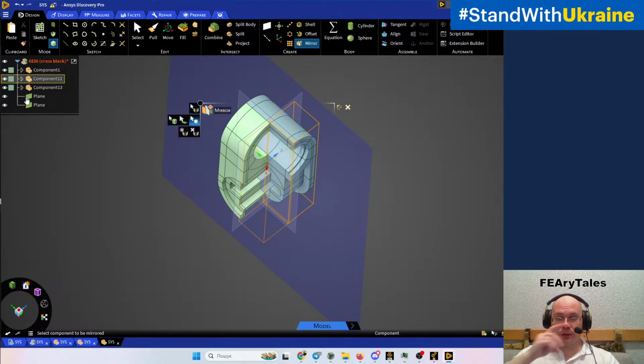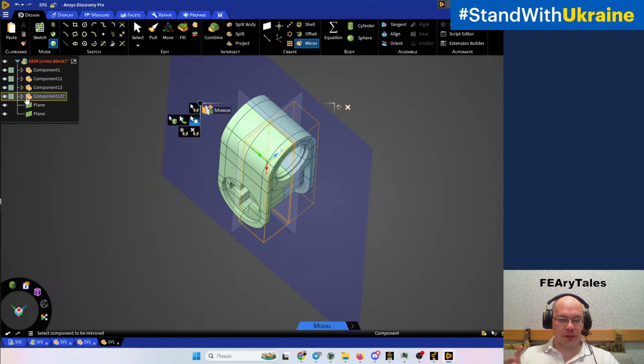So let's return to the phrase Ansys workbench, Ansys mechanical in combination with splitting object in CAD system. You can do it by yourself not only in SpaceClaim and Discovery, not only in Ansys DesignModeler.